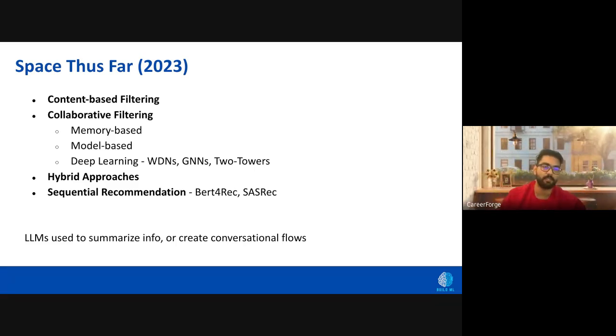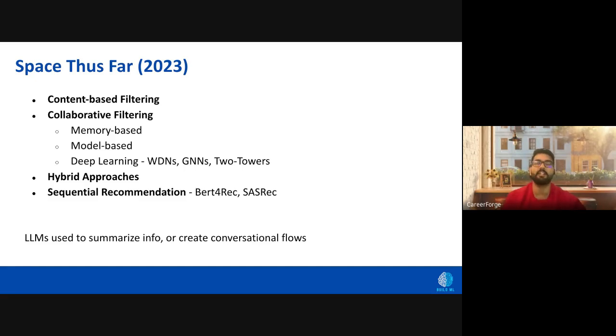The approach that we're discussing today falls within hybrid approaches, but recently, like I mentioned, people have started putting forward this claim that it's not just what the user liked that matters, it's the sequence of their interaction also matters, that they liked item A, then B, then C, then D, and nowadays they're liking item E, F, G. That sequence, that temporal information actually does matter, and very recently, I would say late 2015 onwards, sequential recommendation came into place.